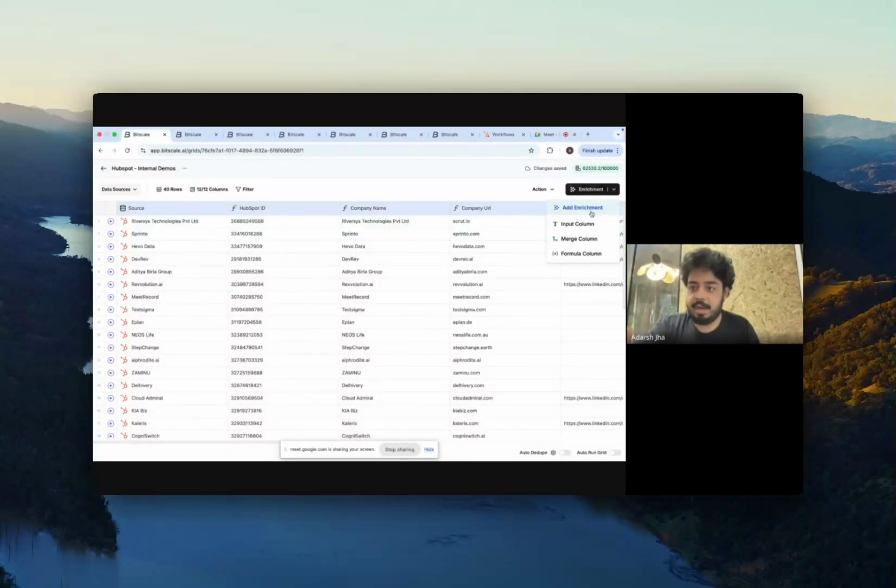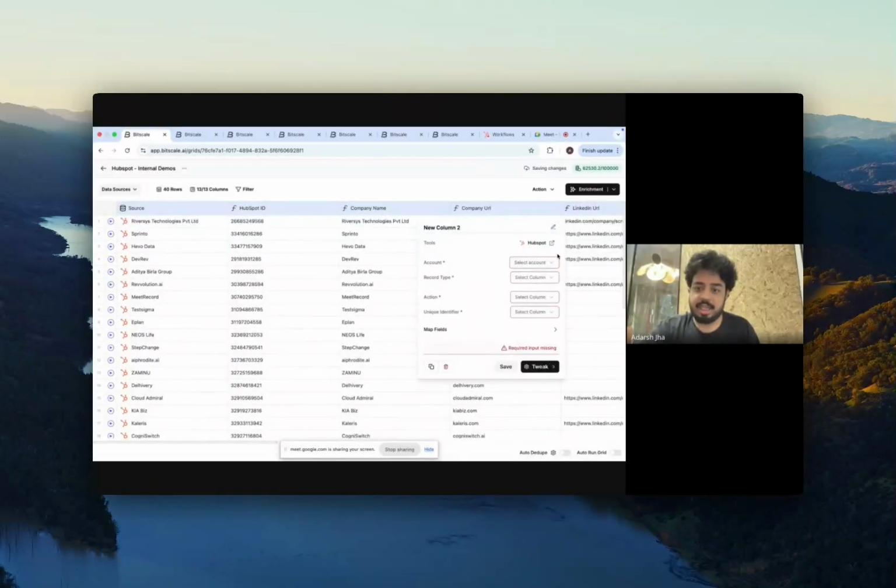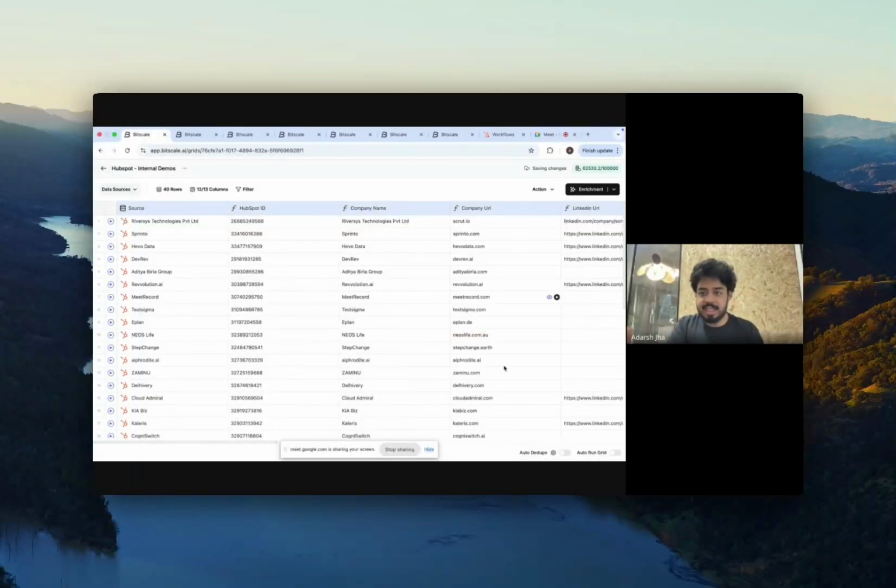And obviously, you can push all of these leads to HubSpot using our HubSpot push functionality. Just select the account, the type of record, and what you want to do. Do you want to add a record or update a record? And what unique identifier do you want to utilize? Generally for company level data, the unique identifier is either the record ID of the HubSpot record, or you can also utilize the domain. For contact level data, it can be either their LinkedIn URL or their email or the record ID, of course. So these are the ways in which you can communicate with HubSpot.